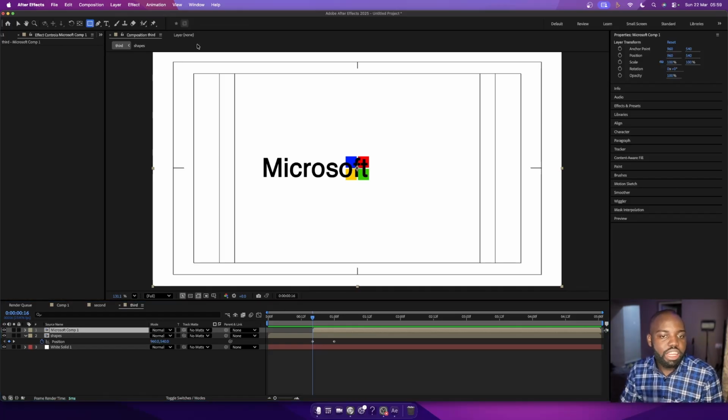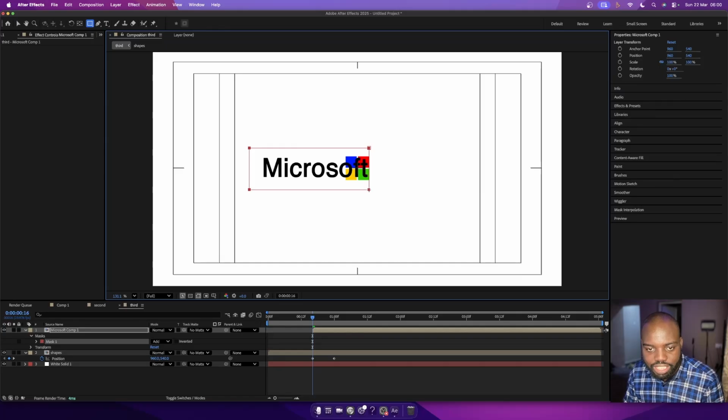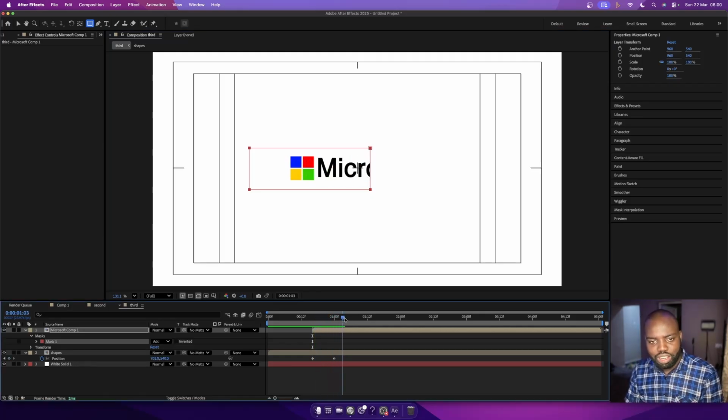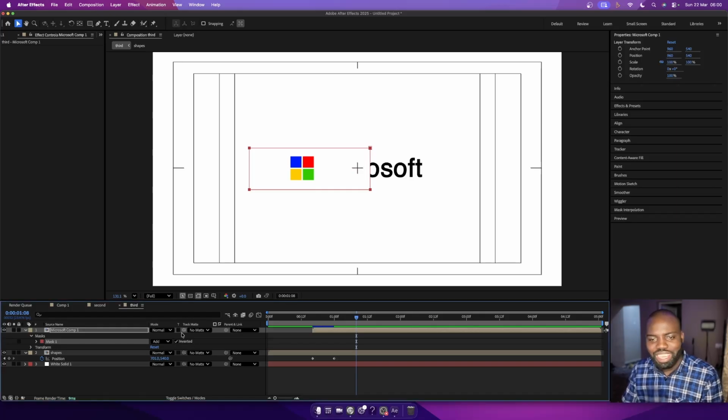Now, I can click on my layer here, and if I draw a mask around this Microsoft here, like this, let's just increase it a bit, you can see that the Microsoft still shows somewhere at the layer width, but when it moves like this, anything that's after this part is disappearing. Okay, that's cool. If everything that's after the mask is going to disappear, good and fine, I can always invert the mask. So now I've inverted the mask. Everything that's in front of this mask has disappeared. Anything that's after the mask is visible.